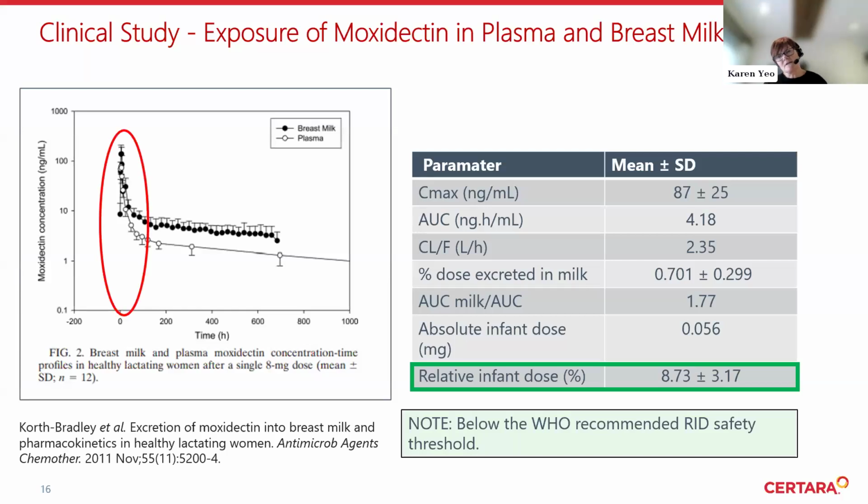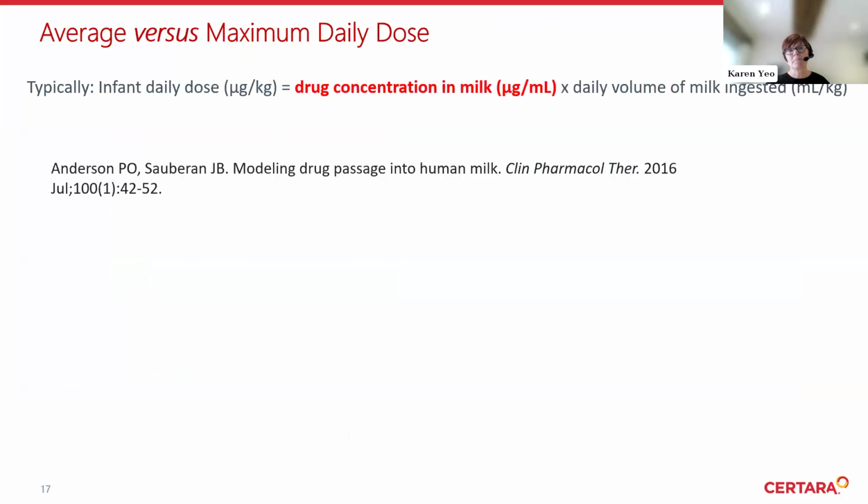But I think the other thing to say here is that obviously we've got this WHO recommended safety factor in the fact that it's below that. But when you actually have a look at the profile of the drug, you can see one of the concerns is that you've got this very rapid absorption phase here, where you've got quite a high Cmax before it actually drops out over the week period, and therefore this is something that we wanted to look at in the modeling.